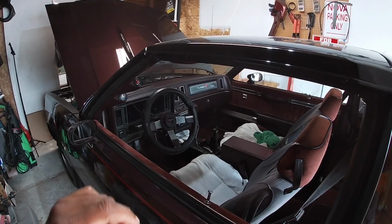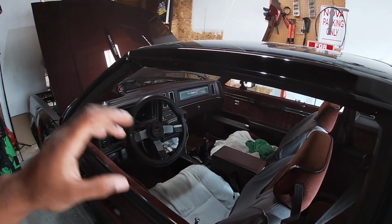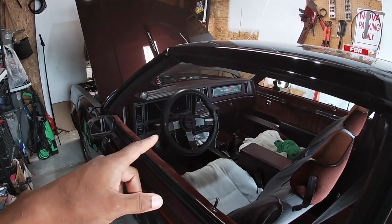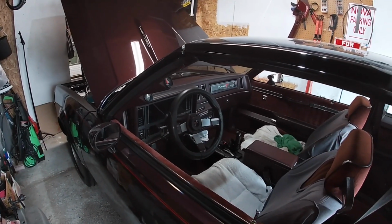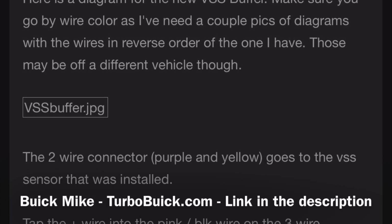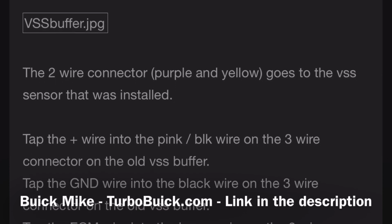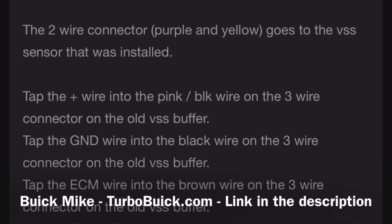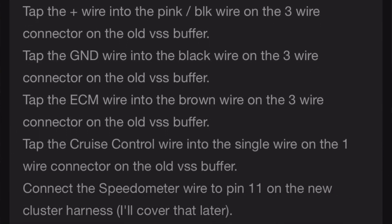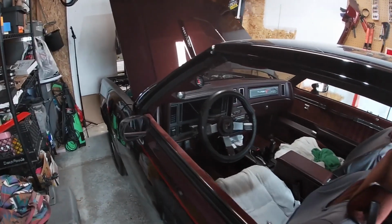I'm also going to post a snapshot of the directions I just told you, of how to hook it up. It'll tell you exactly how to hook it up, and those are the directions that I followed, and I'll give credit to the guy who made those directions. It's probably the easiest part of the whole swap, wiring those in.